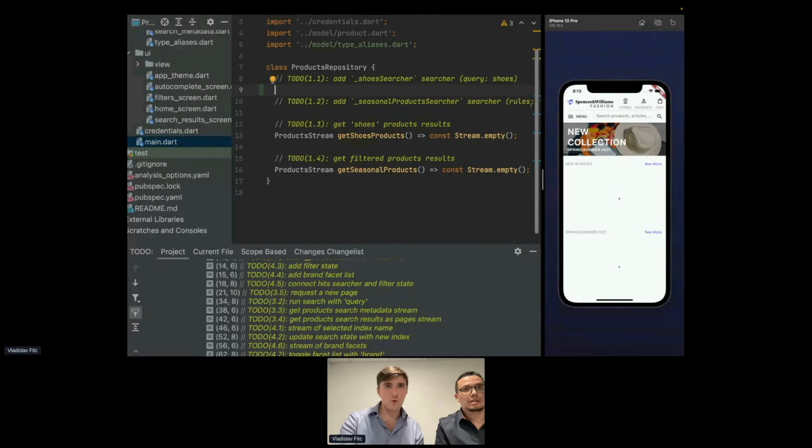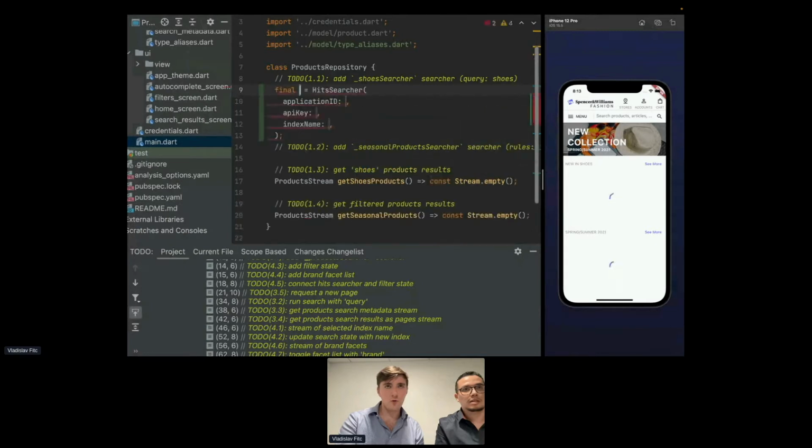Let's name it searcher, because actually we want to display a list of shoes.